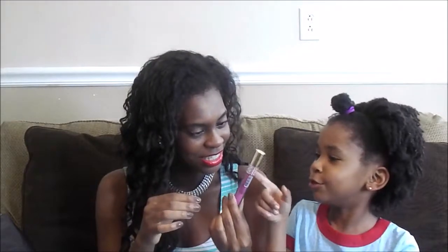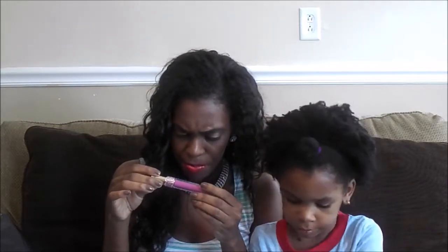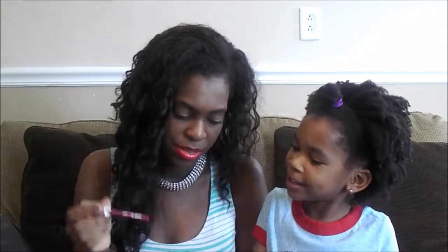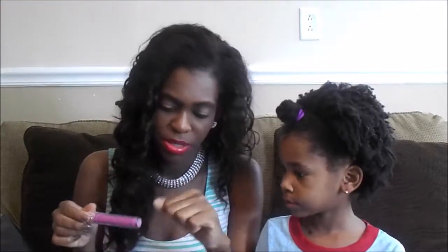The next thing is a liquid lipstick. Look at the packaging — isn't it pretty? It has a jewel. The jewels are purple and pink and white. So this is a liquid lipstick from Amuse, and this one stuck out the most to me. I don't see the color name on here — it just says lip 2065, so I'm guessing it doesn't have a color name. A lot of brands on there don't have names. It's like a pretty purple. I like it — it's not glittery, just your typical purple-pinkish. I don't know how this is going to work; it could be a fail. A lot of affordable liquid lipsticks are not that great, but we'll see. So far I love the packaging, and if nothing else it would be pretty to go in your vanity.